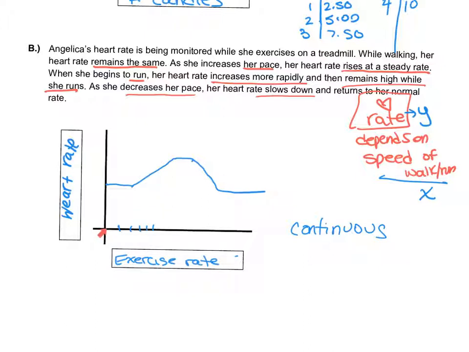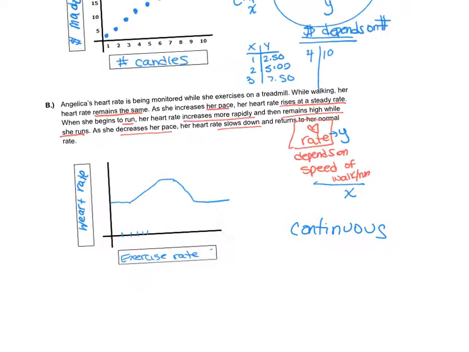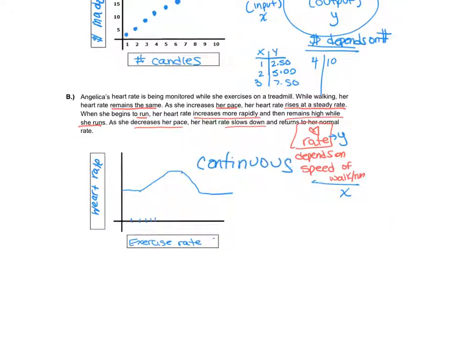It's not going to be at 0 because her heart is moving. It's constantly beating, so you're not going to start at 0 and go up. It's going to just be constant at a specific amount. Then it goes up as she exercises, and it stays steady, and then it slowly starts decreasing until it goes back to her starting rate. And again, this is continuous because you do have a heart rate in between. Unlike here, in between, there's no money being made for parts of candles.